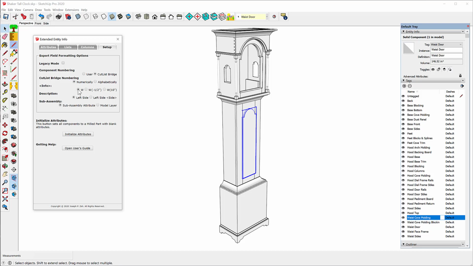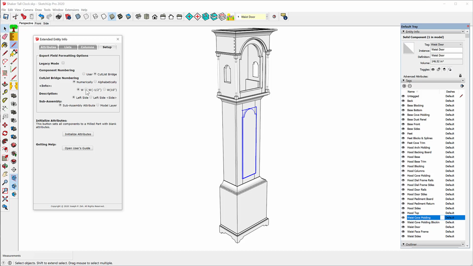I'm going to use the one that just provides a letter for the dimension that is oversized. For instance, if I oversize something in the width and length dimension, it will put just a W and L in the info column. If I oversize in all 3 dimensions, it'll put a W, L, T. If I oversize in just one dimension, like thickness, there will just be a T.